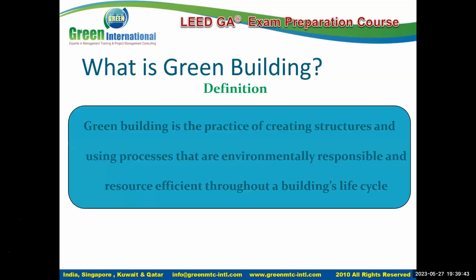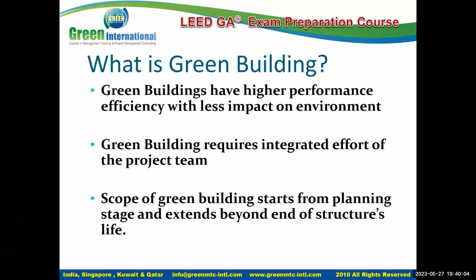So, what is green building? It's the practice of creating structures and using processes that are environmentally responsible and resource efficient throughout a building's life cycle. And when I say life cycle, it starts from the planning stage to the stage after its destruction or dismantling. Green buildings have higher performance efficiency and are usually structures with lesser impact on the environment. They require integrated efforts of the project team. And as I mentioned, it starts from the planning stage and extends beyond the end of the structure's life. So once you break down a particular building, what happens to all of the parts, we have to keep all of this into consideration when we take up the green building process.